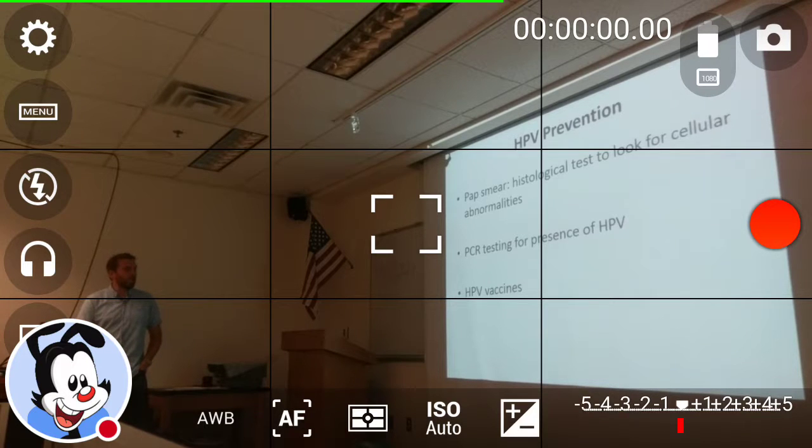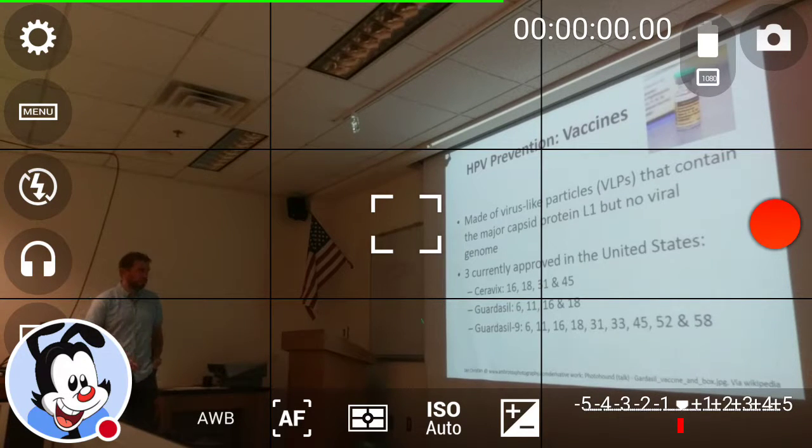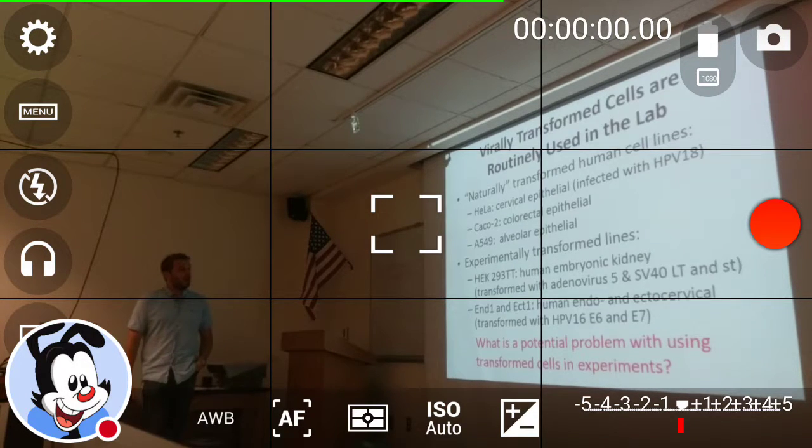Now, the take-home point, obviously, is there is a vaccine, and the vaccine works, and it will help you with detectable and undetectable disease. I'm pretty sure I told you this before, the vaccine. So this one is the new one that just came out. 6 and 11 cause genital warts, so it will protect you from that. And then these are a bunch of oncogenic viruses that are in the vaccine.